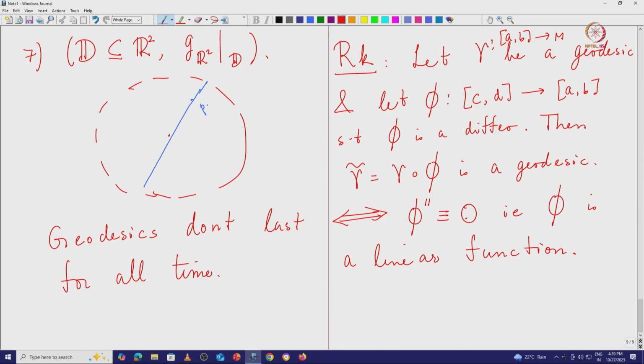Alright, so maybe I'll stop here. In the next lecture we will talk about this existence and uniqueness theorem that I referred to, and then we will actually move on to the first variation formula, which will formalize the intuitive picture that I drew at the start of this lecture, that this geodesic equation arose out of trying to find the shortest path between 2 points. So this is made formal by this thing called the first variation formula.